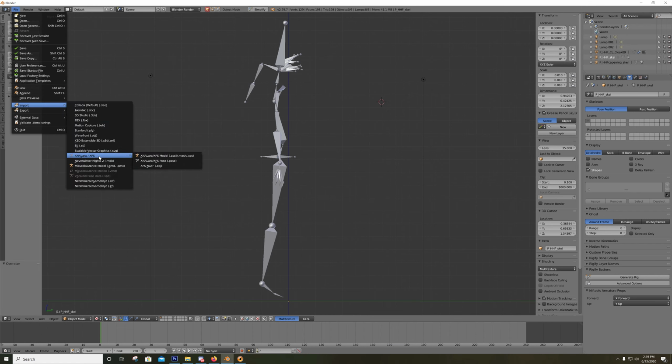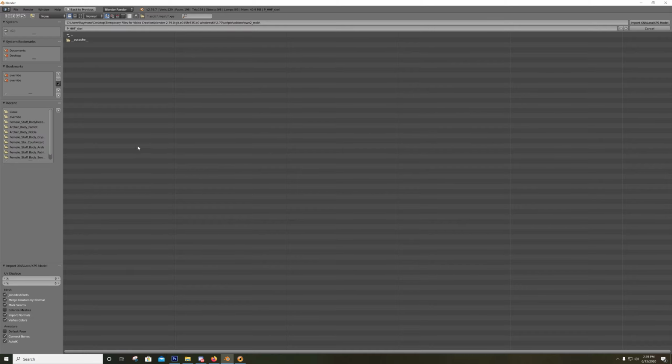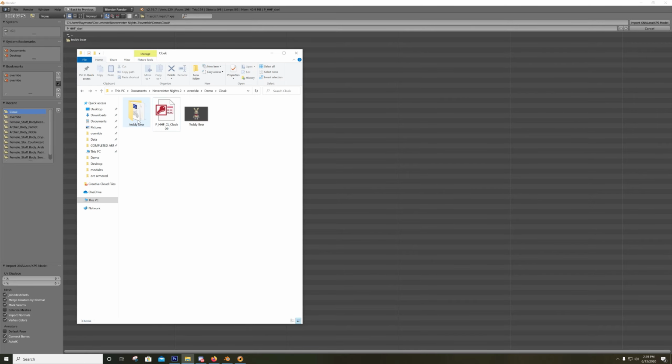What that does simply is, when it imports, it gives each object within the mesh a different color. And sometimes that's distracting because it also colors the material, and it's just easier not to deal with it. So that being said, I'm going to go back to my cloak model. I placed that teddy bear file right here in a folder with the same one as I have the cloak. I'm going to go into teddy bear. I'm going to click XPS, and there's our teddy bear.